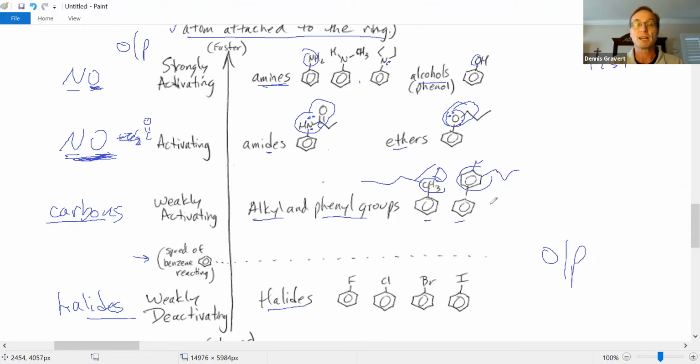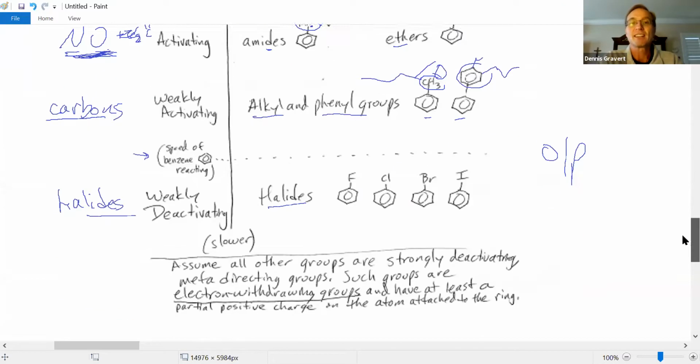So bottom line is, these are the groups you have to memorize so you can identify them. If they're on benzene, the product of the reaction with these molecules, the new group has to go ortho or para to these groups. We'll do some examples in a minute. And we got the speeds. Okay, what about the meta directors, the other possible group? It's whatever's not on this list. Yay! So memorize this list. If it's not on this list, it's a meta director. That's how the game's played.